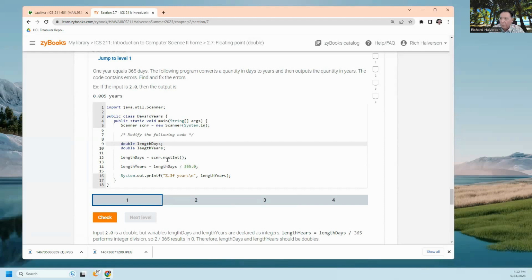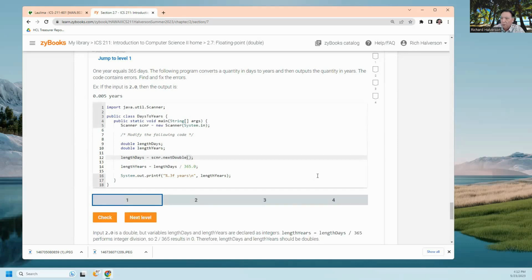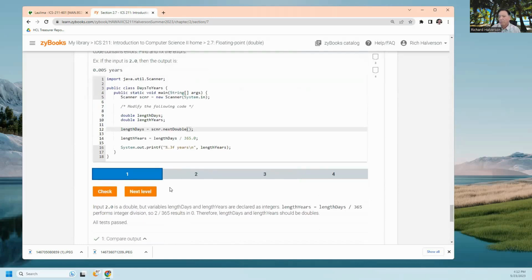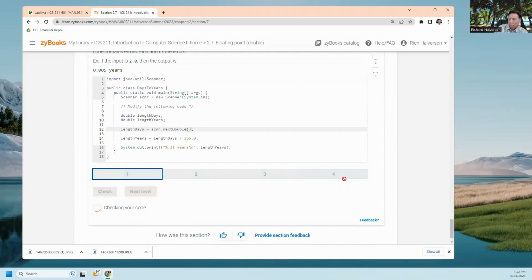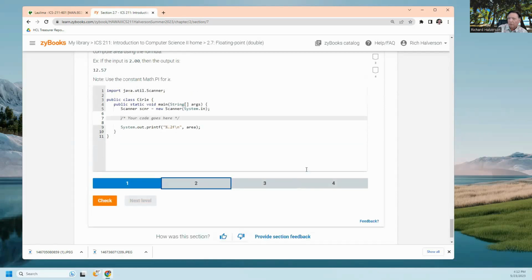I couldn't find the answer, so I'm just going to try this. This works. Oh, all right. Just got to make everything double. Otherwise, it's an error. Okay. Oh, press one. Okay, next level. What's next?